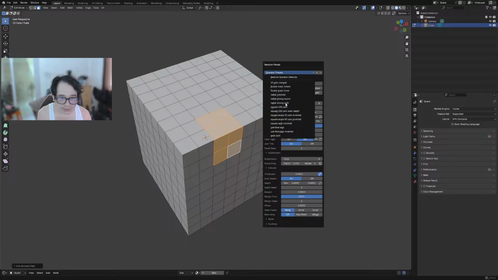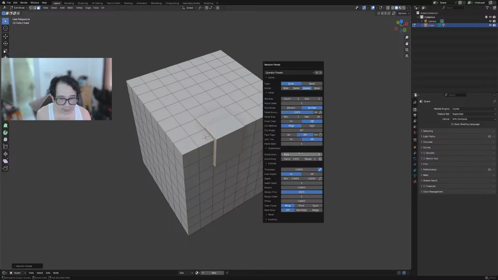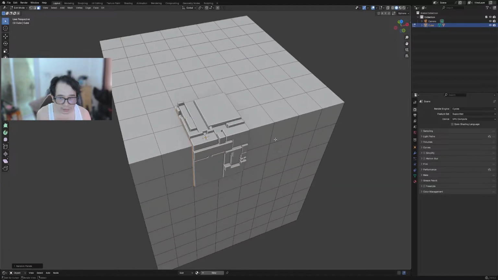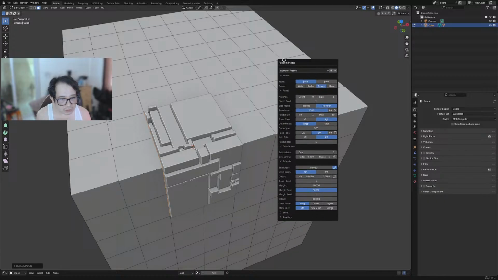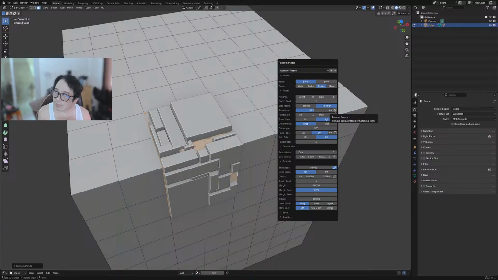So when I create a detail and use the panel amount parameter to reduce the amount of existing islands in the random result, it gets removed from being inserted or extruded. And when you toggle on remove panels, those faces are then deleted. We have a new parameter now, which is going to be called Inset Clear.